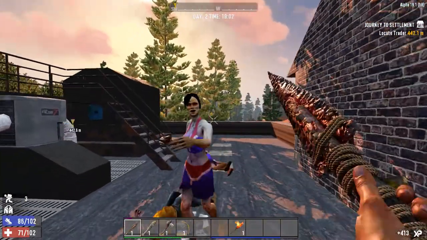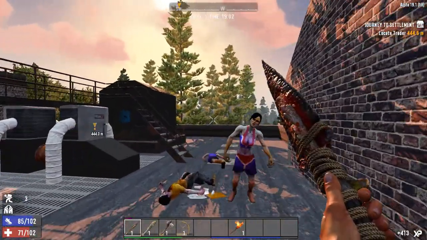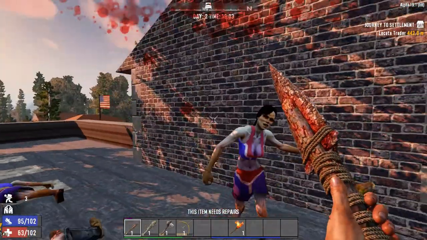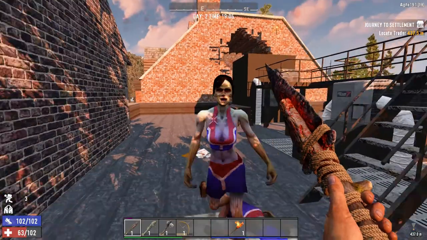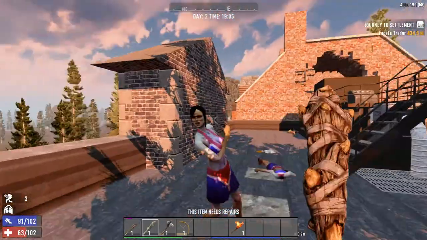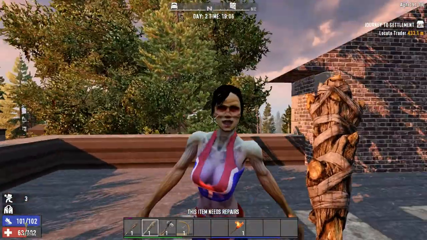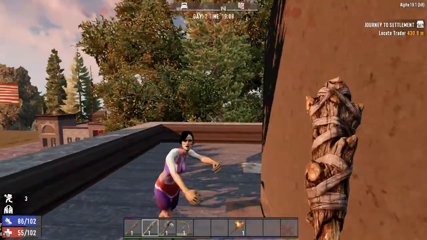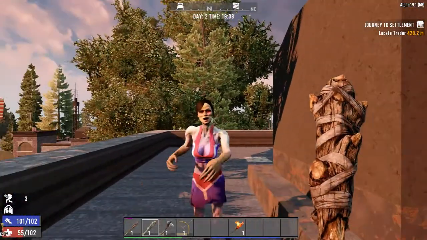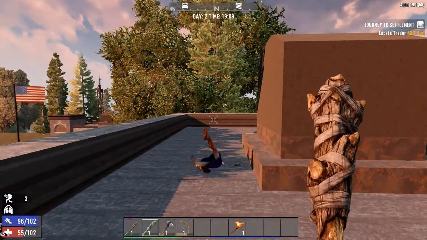Yes! Exploded. Getting back into a corner. Be careful. Nope, she's gonna get hit. Uh-oh. Oh, right when the item needed repairs. Uh-oh. She's faster now. Nope, I'm... Oh, she's gonna get hit again. Oh, no. I need medical supplies. Okay, calm down. The panic is exactly what they want.